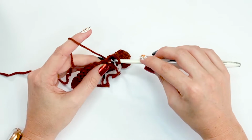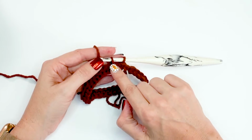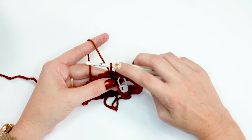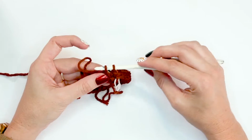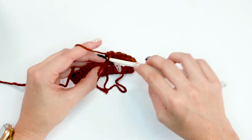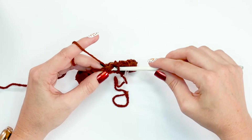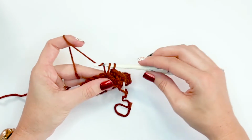Then we're going to yarn over, pull up a loop, and it's super critical you pull this loop up high enough. If you're having difficulties working the stitch, that's probably the culprit. You need to make sure you take your time to pull it up, matching the loop on your hook and giving it extra space. That way it's easy to work into on the next round, and where we are entering our stitch a bit lower than we normally do since we're going through that V, we need to pull it up a bit higher so that it gives it the proper space to be the proper height.